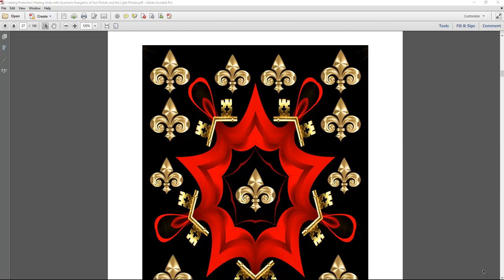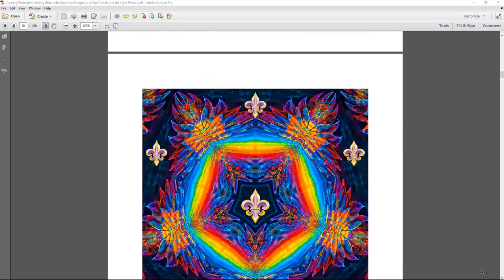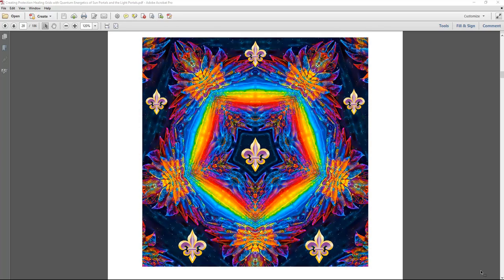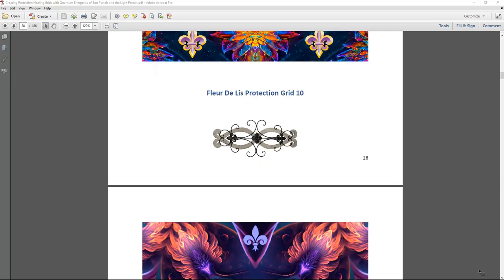Some of these grids are like keys, so you can tap into the vibration of them — great for manifesting. The key grid in particular allows you to create opportunities, goals, and achievements. You can meditate with these grids and manifest at the same time during thought consciousness meditation to connect with the frequencies of the grids.